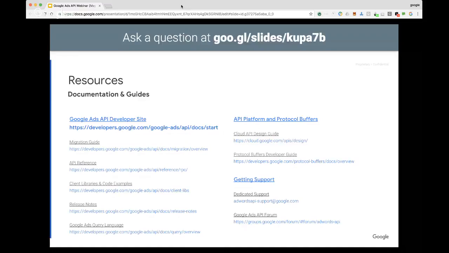Our support engineers also work there, so you're not completely on your own with the community support. If you ask some good questions there or need some help, our API team does monitor and respond to questions there. So those are the two modes we have for getting support, and we recommend that you use them.